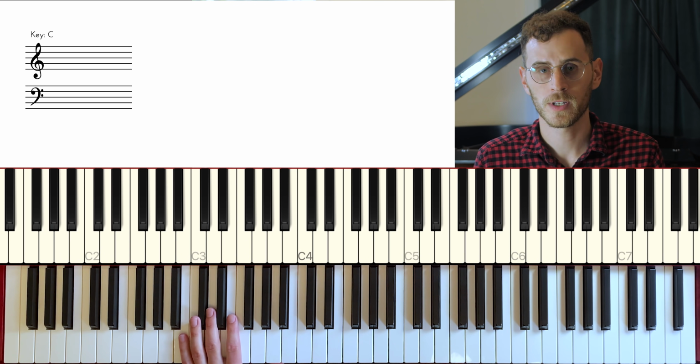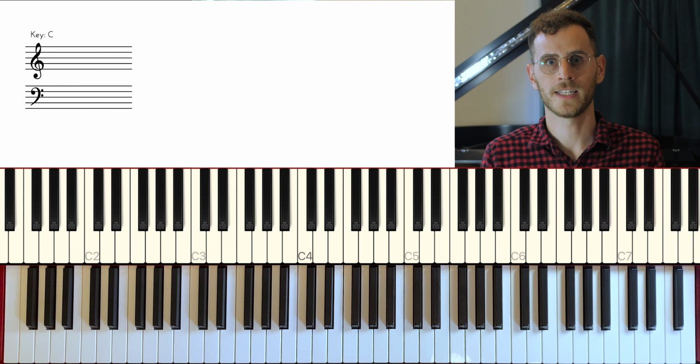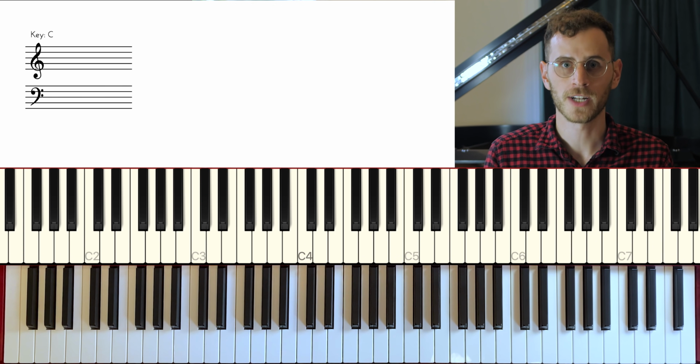But then step two is we're going to get rid of that bass note in the left hand and see if we can really hear the progression in our head as well.